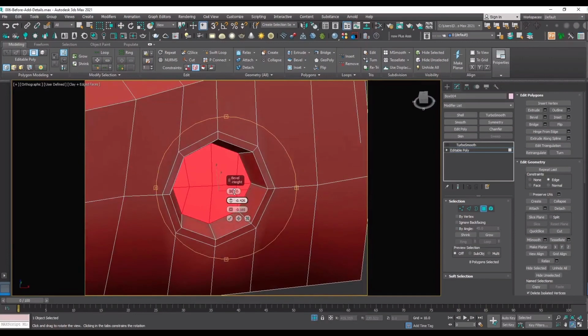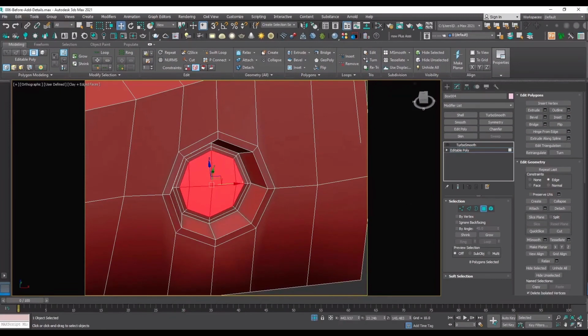I think it's good. So again, I will want to have an inset and continue giving this definition, and then I will want to keep adjusting, and now just bring the faces. Let me put this to local, and I want to just push it like this and tilt it so that we get what we had in the reference.